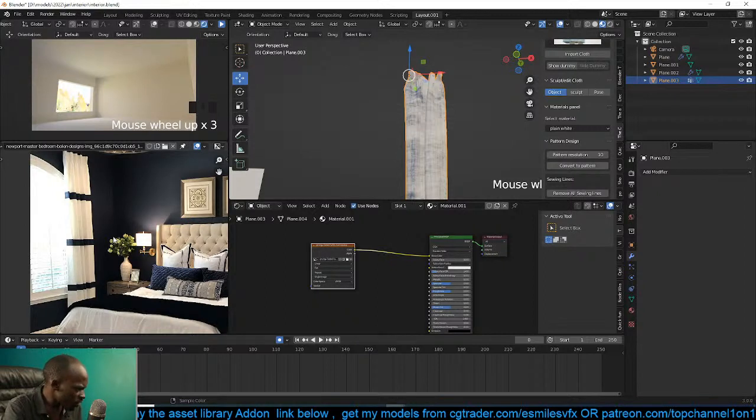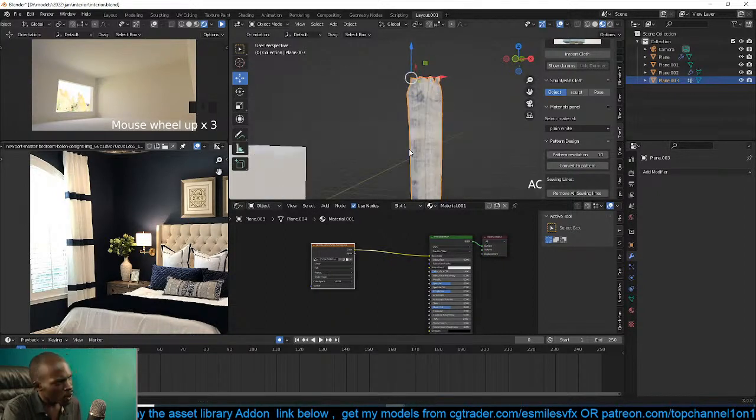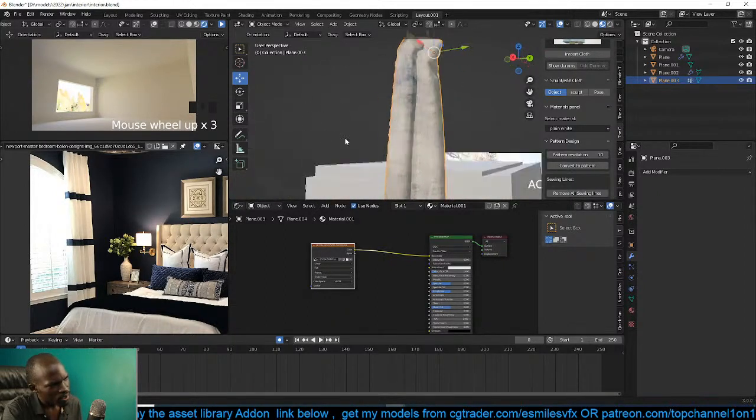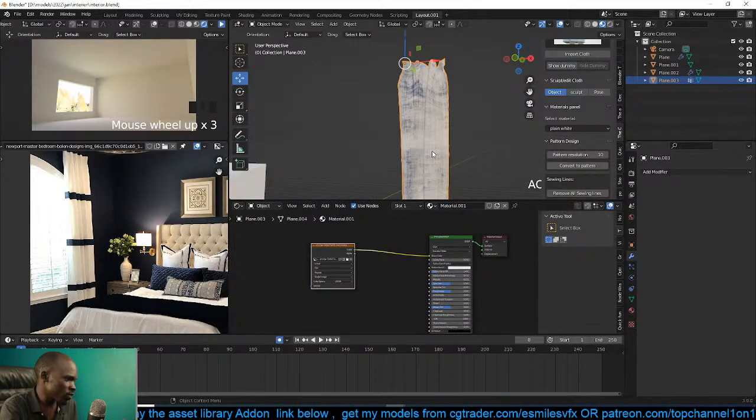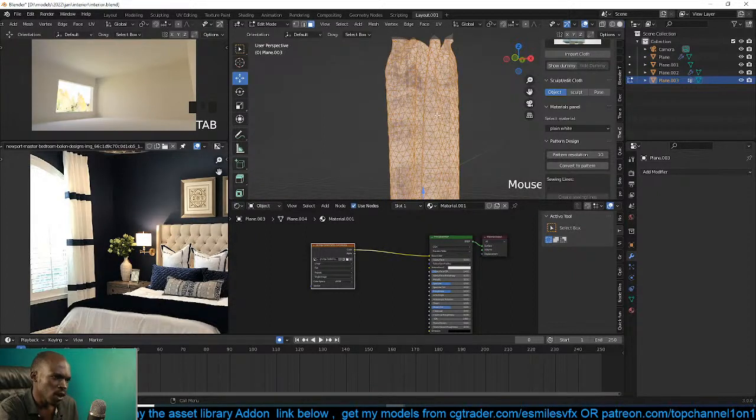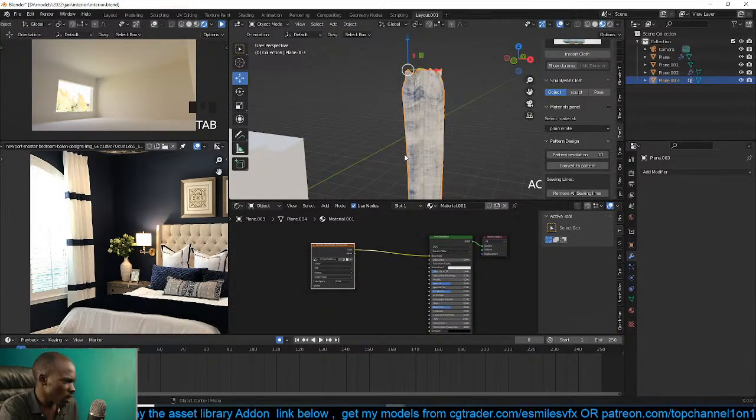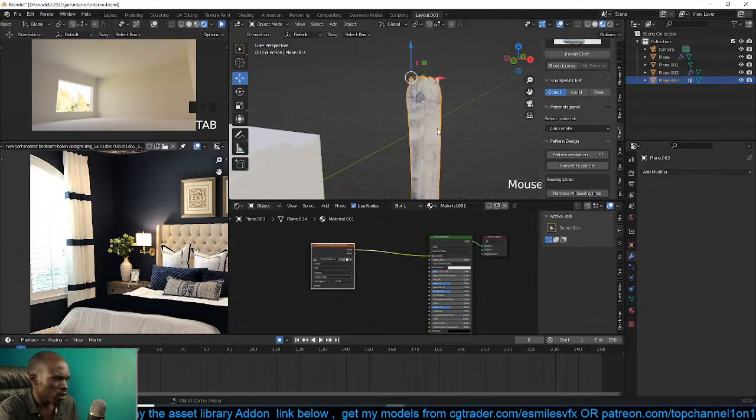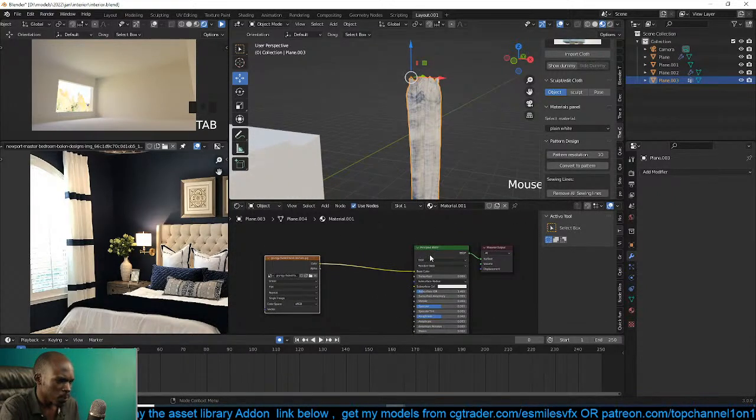I would tessellate the curtain further. Yeah, we could do that, but because my computer is not really that beefy, it's going to slow down the simulation a lot. That's why you see I don't have a lot of resolution for the curtains, and they're going to be far away enough that it won't matter that much.